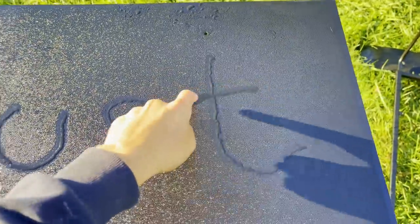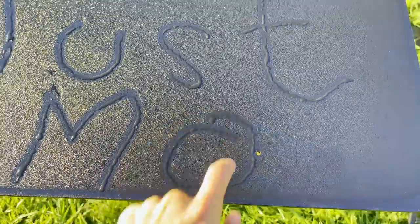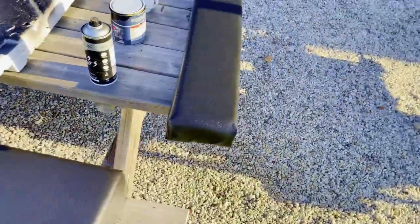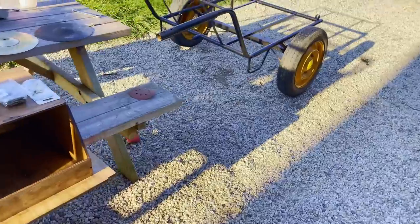I'm writing on my left hand. So yeah, everything is ready to be built again.